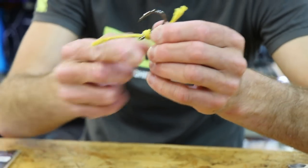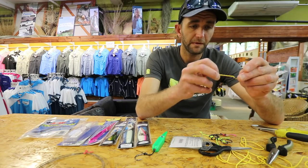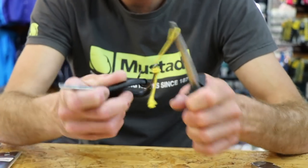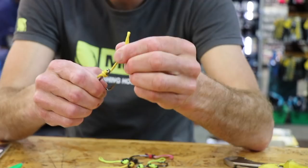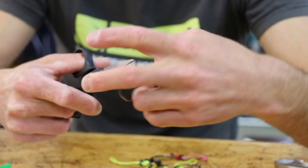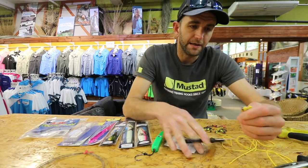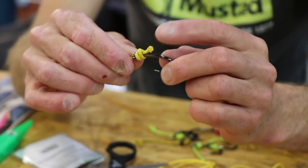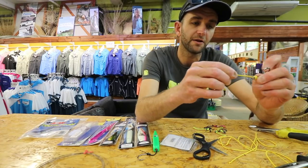You can adjust the length of the assist hook as you're pulling it tight. I'm just gonna pull it tight over the pliers and the scissors. And that's nice and tight. Then you cut this little flared end off. Not too close, because the stuff does tend to flare, like you see there. And then you would just burn that end. Some guys will even put a heat shrink over here, just to make it a little bit neater.